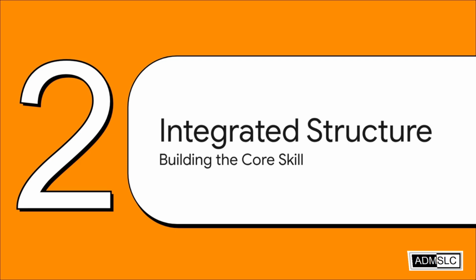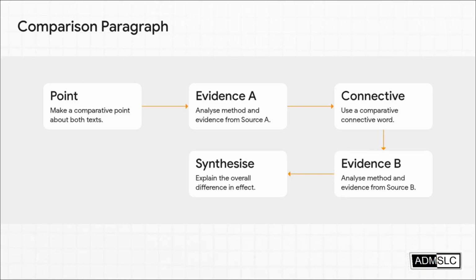Okay, so if that's the trap, how do we avoid it? How do we build that solid, integrated structure? Let's start the climb and look at the core technique, a powerful, repeatable formula you can use every single time. All right, think of this slide as your secret recipe, your foolproof formula for a perfect paragraph. Seriously, follow these 5 steps in order and you are pretty much guaranteed to be hitting all the right notes for the examiner. It forces you to compare.